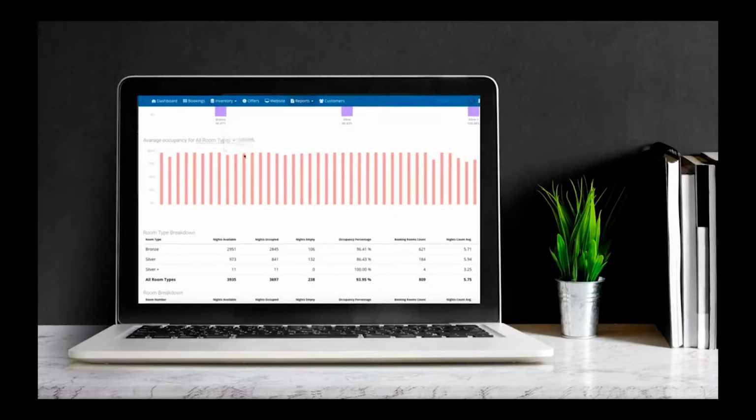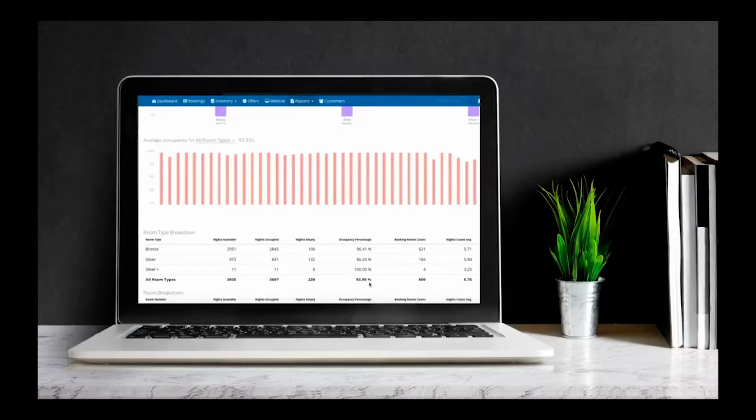You can see the type of rooms at the top that we sold, but the overall occupancy of 93.95%. And if you highlight on this dashboard of information, any of the individual occupancies for each individual night can be seen. And just obviously this was a particularly good part of proceedings for us.